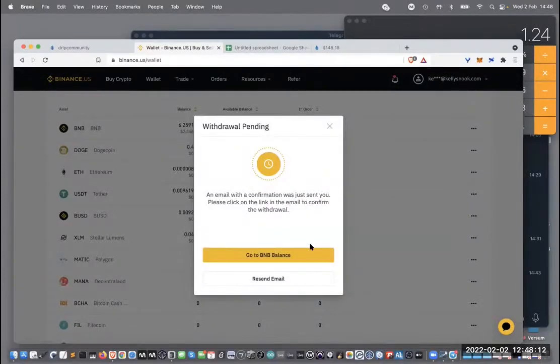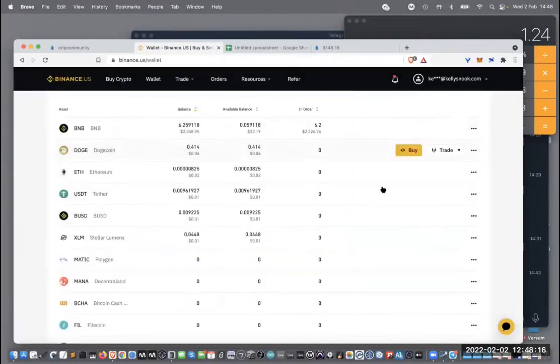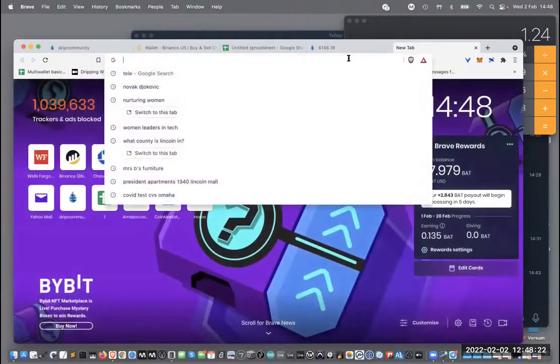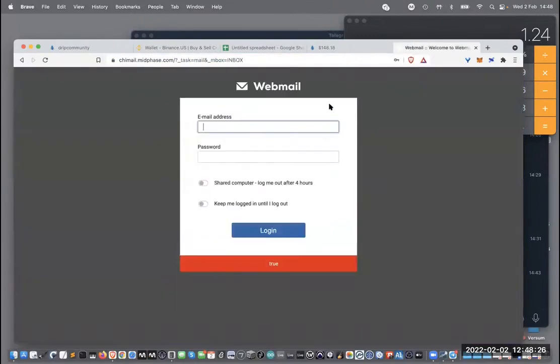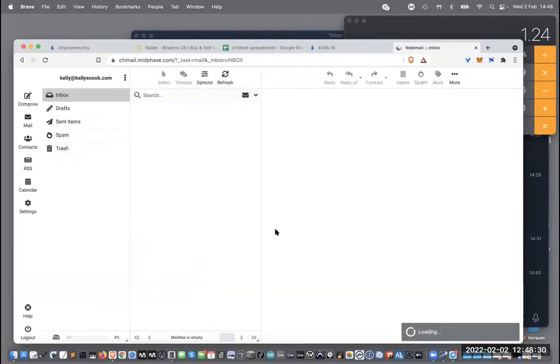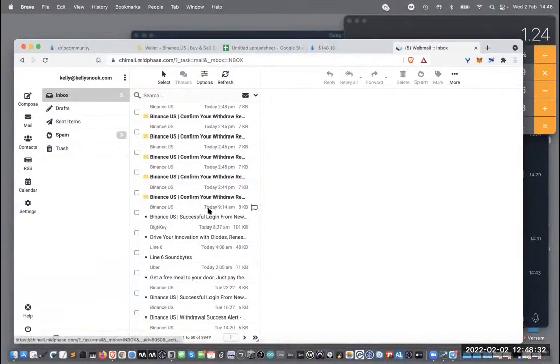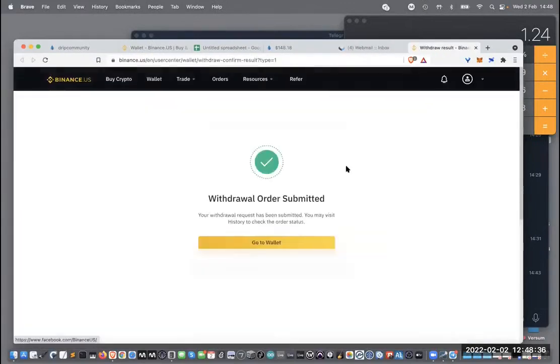Okay, so I've requested that the funds be withdrawn, but I do need to go into my email and approve this. So I'm going to do that. And there they are, all 5 of them. So let's just confirm.